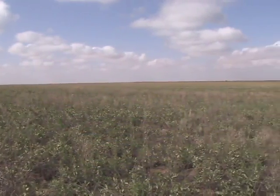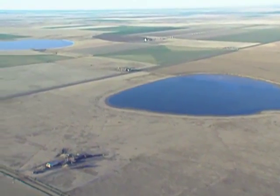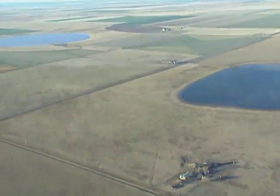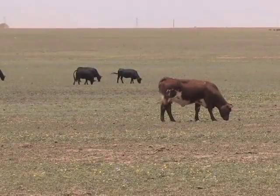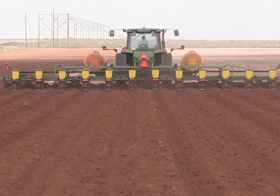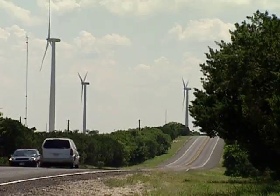With wide open vistas of prairies and Playa wetlands, the High Plains is one of the most productive and biologically diverse regions of the state. Sadly, it is also one of the least conserved. A large percentage of this ecoregion has been converted to croplands, oil and gas fields, with wind energy development increasing daily.